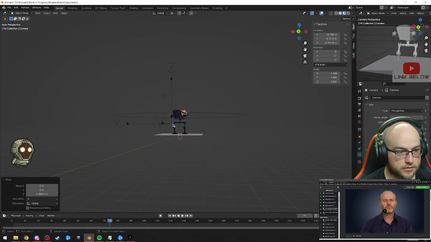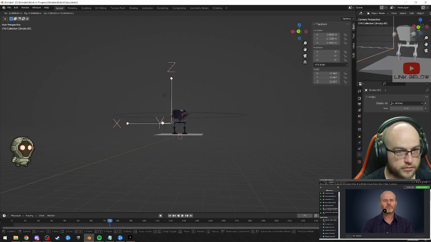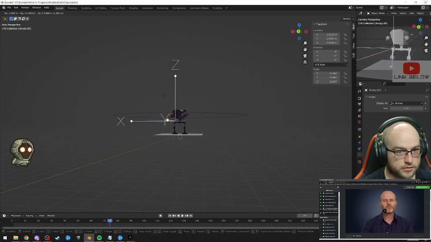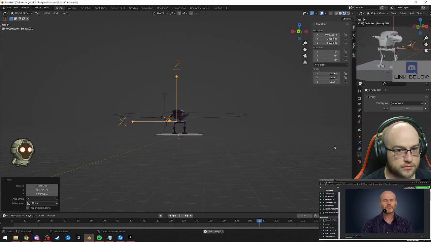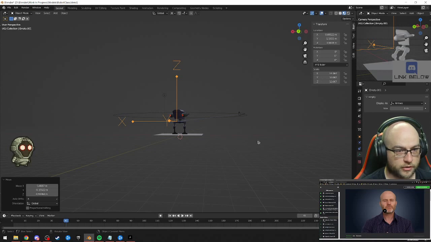G Z. Oh yeah, then we grab this right there. Does it look any better? It's all cattywampus.